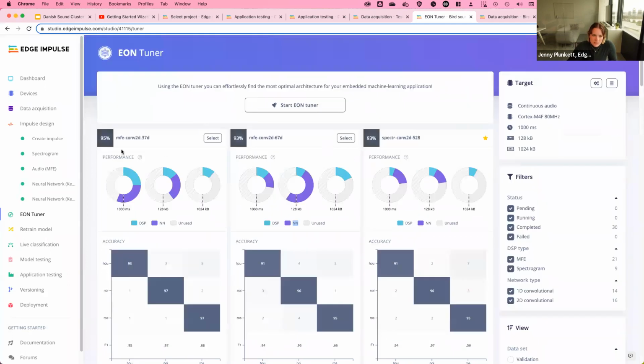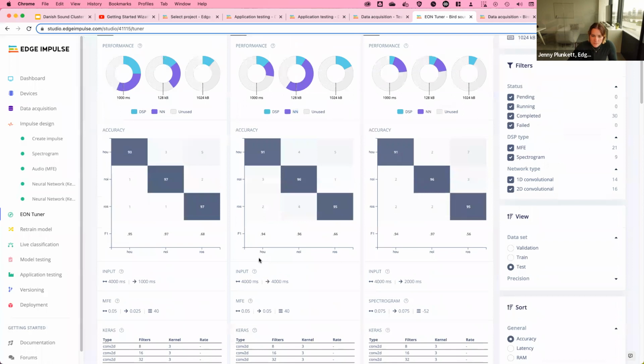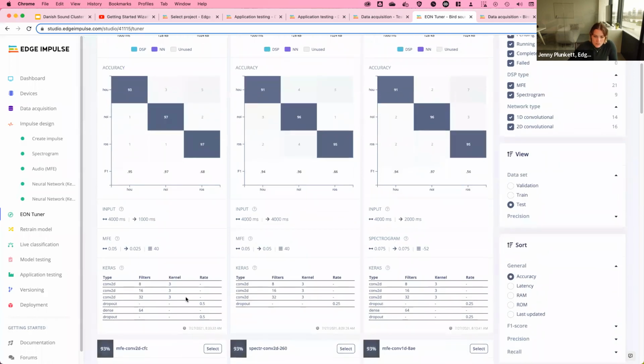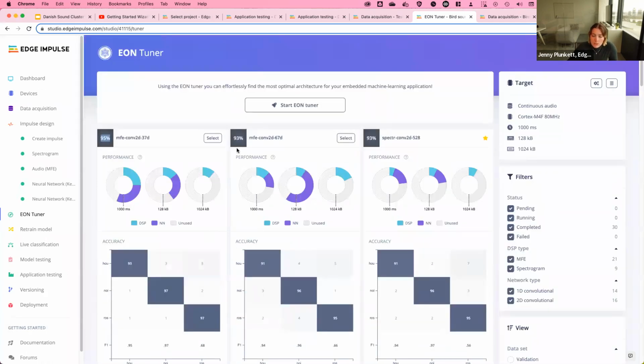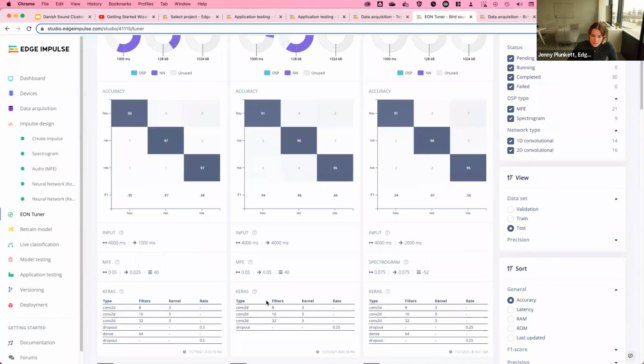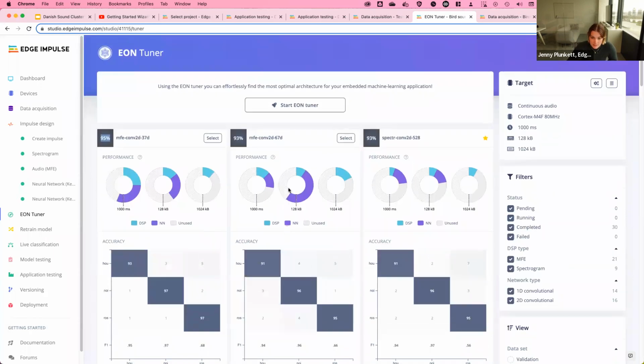And you can see the performance accuracy changes depending on the combinations of things as well. So it's really, really interesting. You can have a really highly accurate model that has very low DSP and neural network memory usage or very high, and you still get the same accuracy. So it's a really easy way to compare the trade-off of things that you can choose within the Edge Impulse Studio.